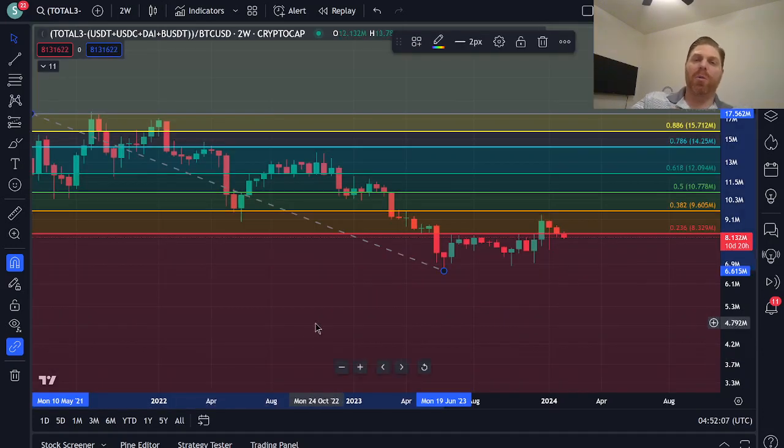So when it comes to Bitcoin, we have some work to do, okay? We have successfully made it out of the below 0.236 zone, and it looks like we're losing that as support. So it's not a great sign that we're losing it, and that we may have to come back down here and watch Bitcoin outperform altcoins. But I think we're going to blast through this. I think it's just a matter of time. And my timeline for that's going to be around April or May, if I had to guess.